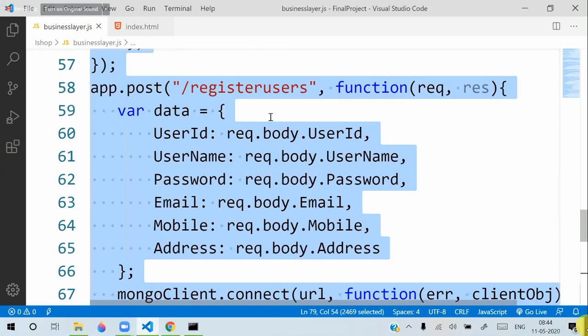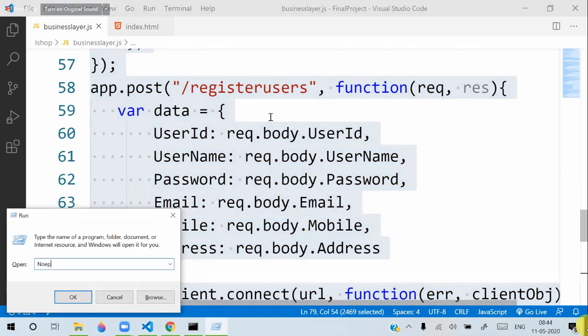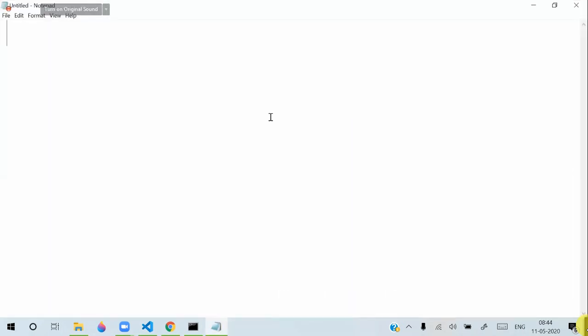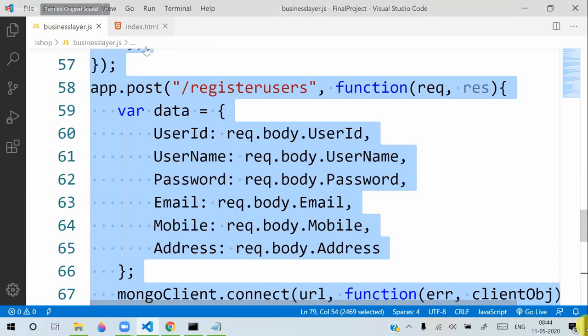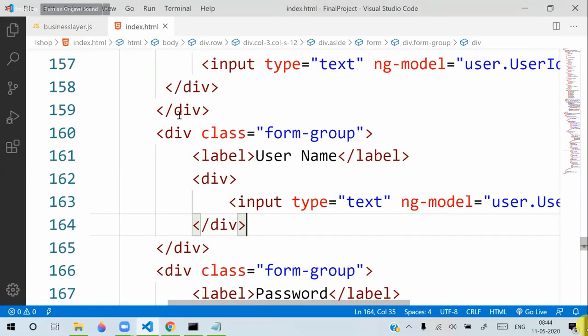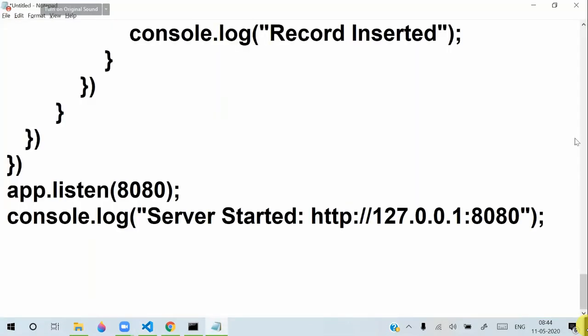This entire logic I will give you. This is the business layer and this is the index page. These two files I will give you. This is index.html, right? I will upload this into GitHub.